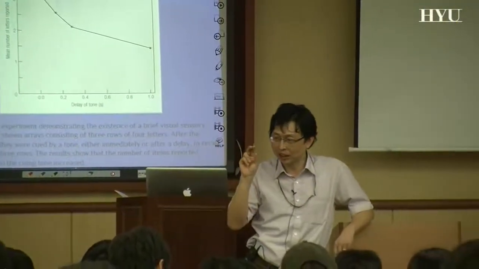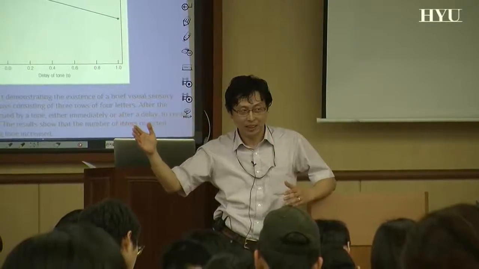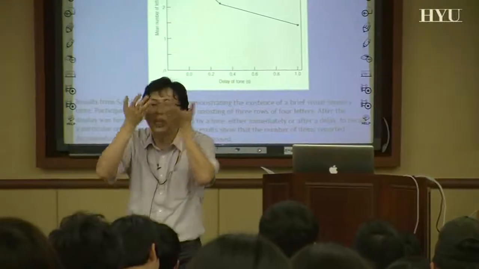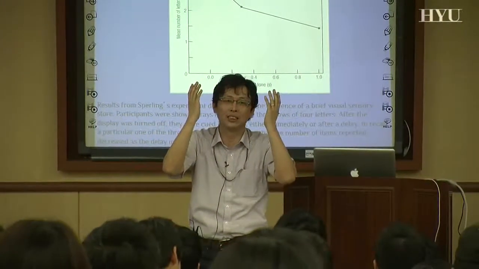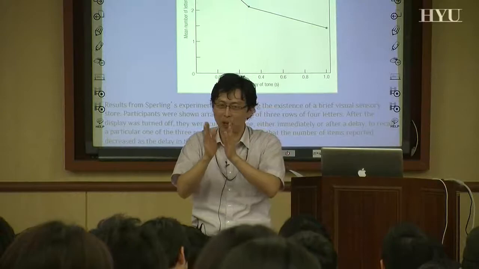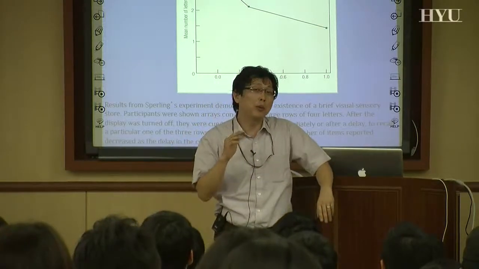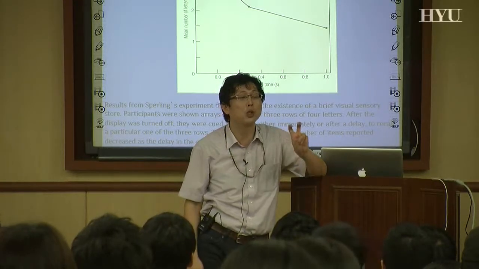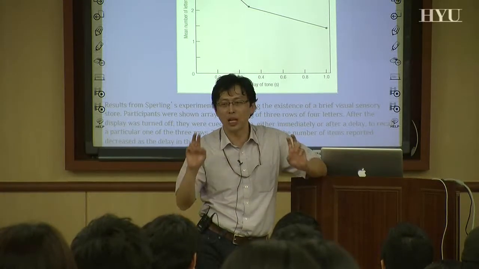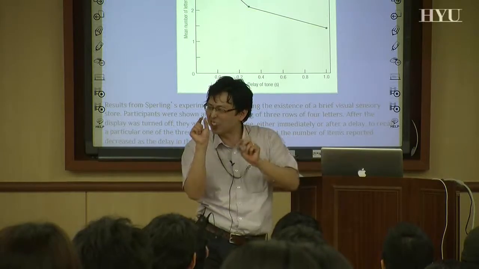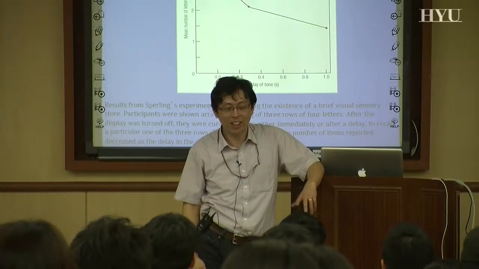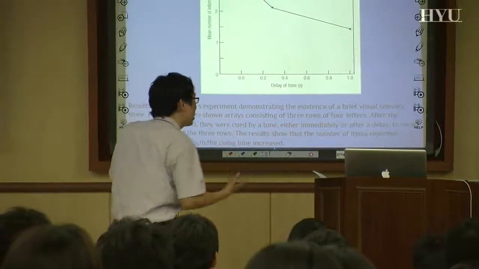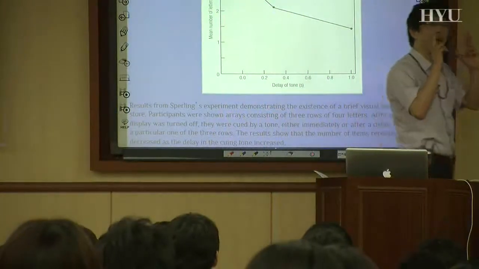Get it? You get it? So if the time is delayed, even though that image is pictured on your retina, it's simply gone after 1 second. So using this controlled experiment, he found that probably less than 0.75 seconds is our visual sensory memory time. They can only store for that short time. Cunning, isn't it? Very smart. A very simple experiment. He identified that our visual sensory memory lasts only that time.